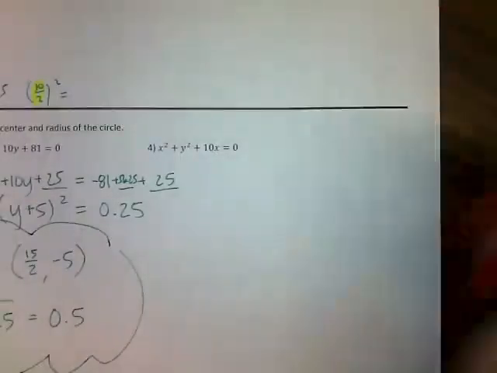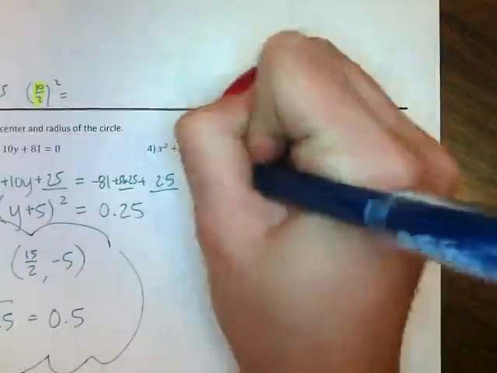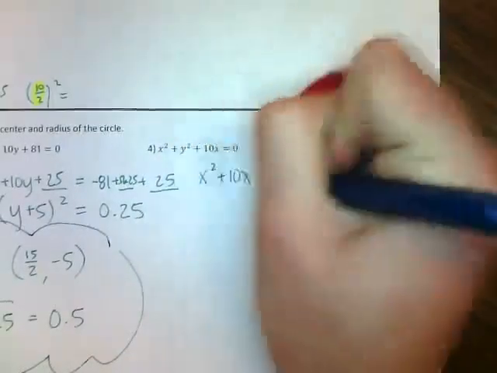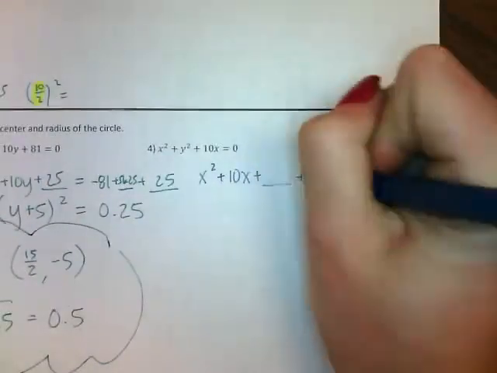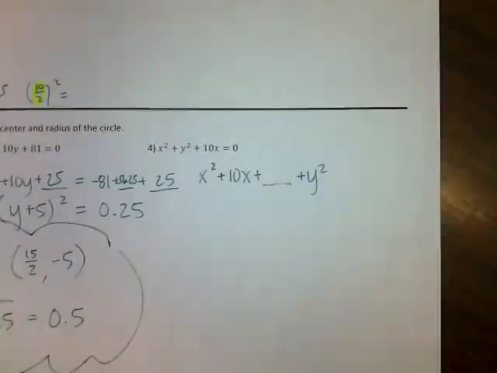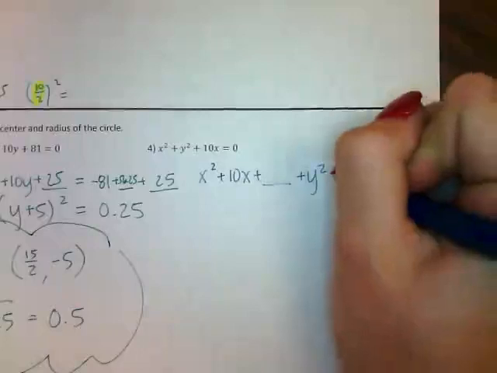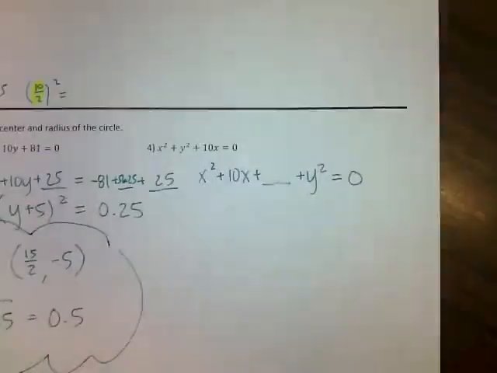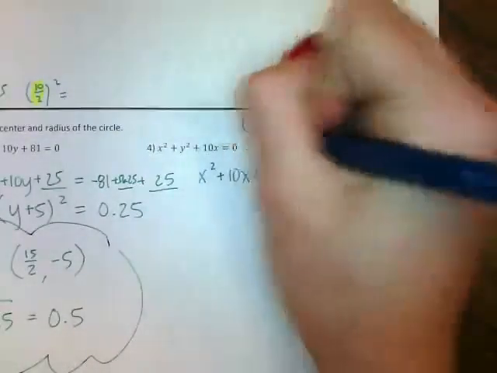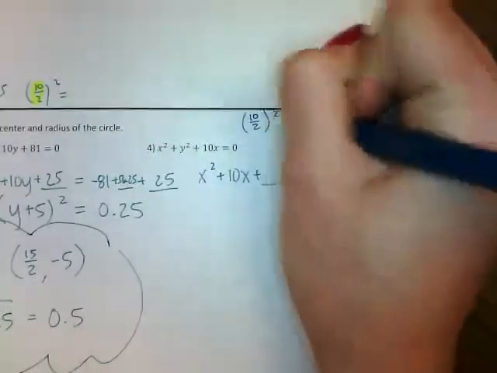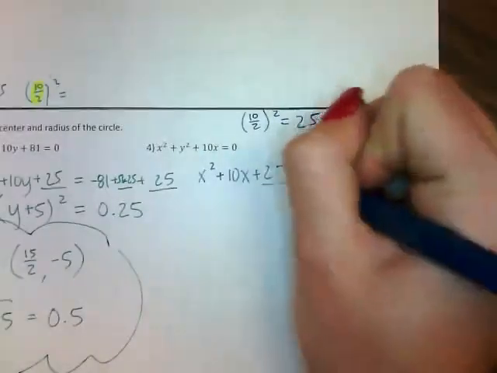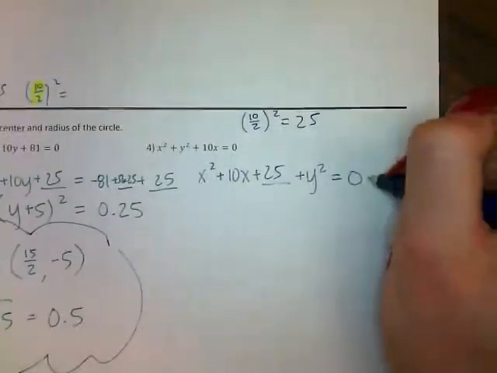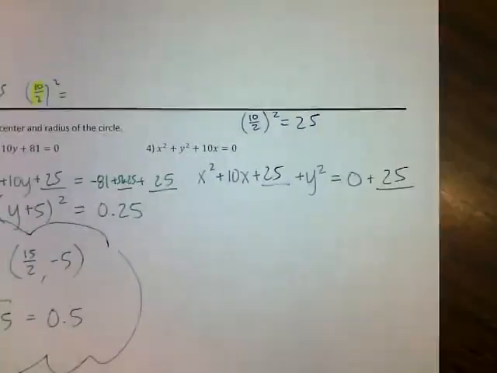Okay, I'm going to start with grouping my x's and y's. I will leave a blank. It looks like there's nothing to group with my y squared, which is okay. It's just going to be by itself. And there's no constant to move over, so we can go ahead and get started right now. I'm going to take my b divided by 2 and square, which is 25. Whatever I add to the left, you have to add to the right.